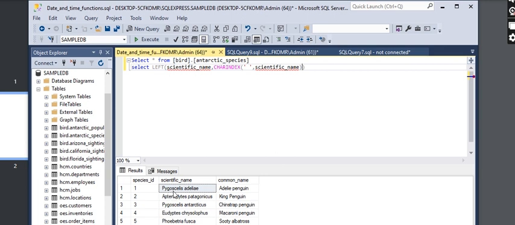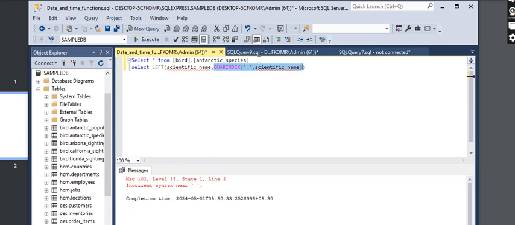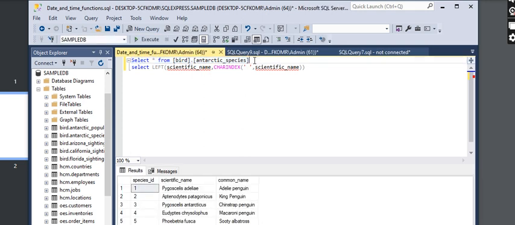See, there is a genus name and a space, then the species name. So up to this space, this command will give. This will give the position of that space, right?